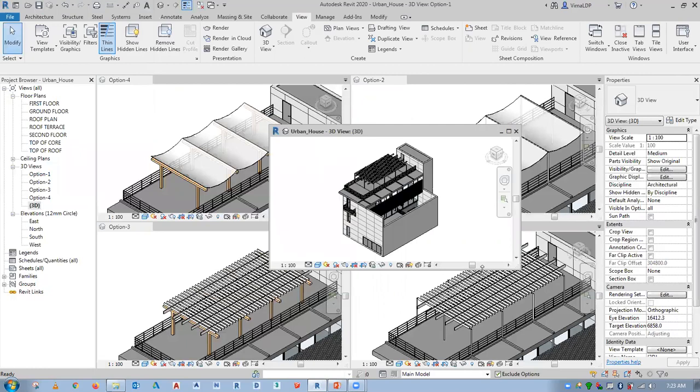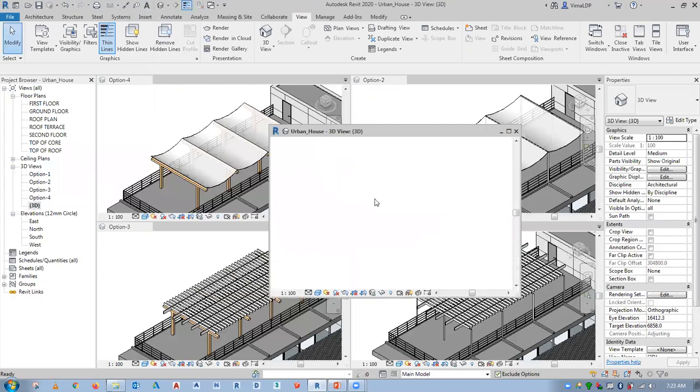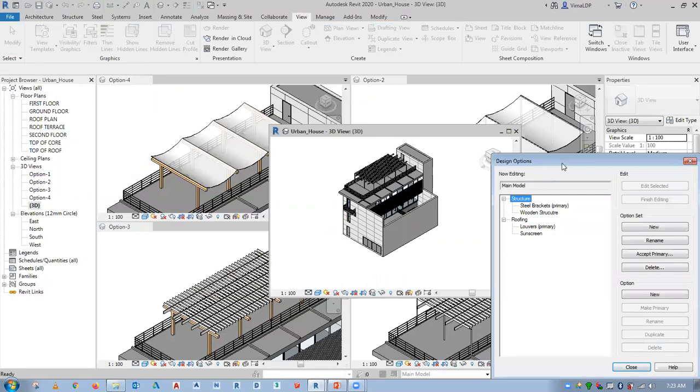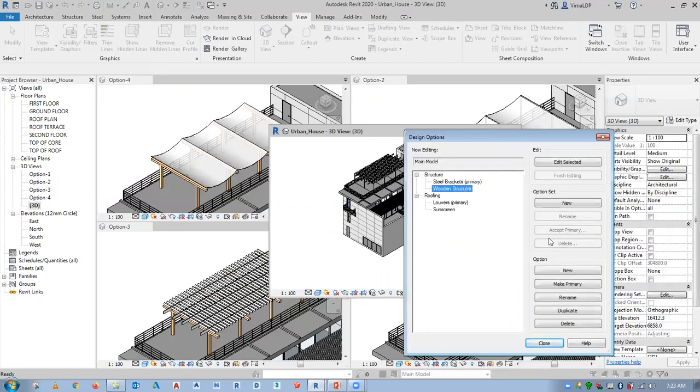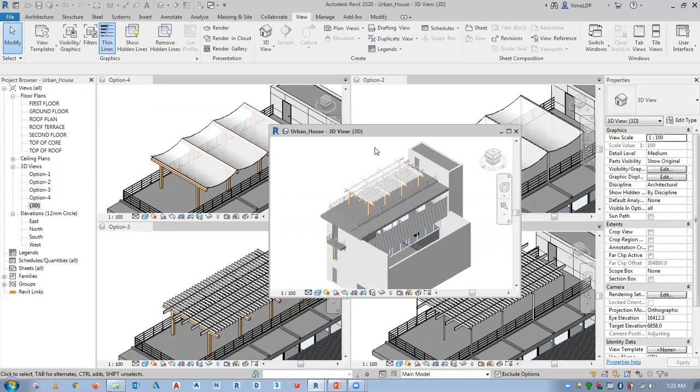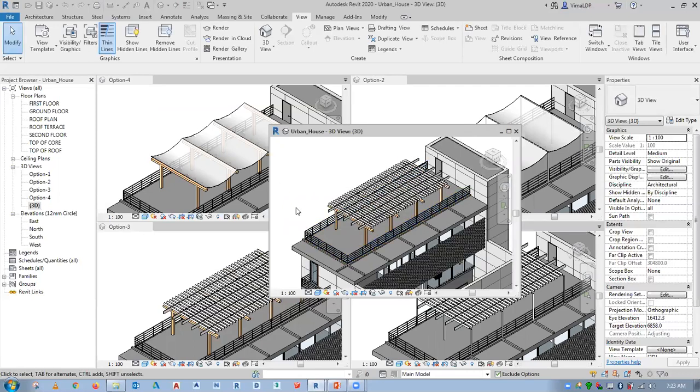In my 3D view, I would say design options, and I would say the wooden structure is the primary element here and the louvers is the primary element. If that's the option my client has chosen, I would make them primary, and the rest of the things I can remove, or I can just forget about that. So is that clear?